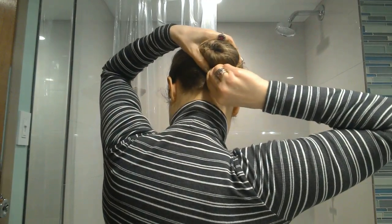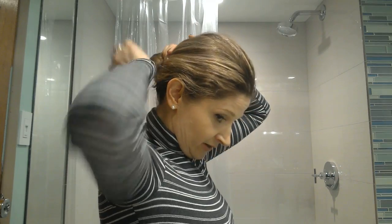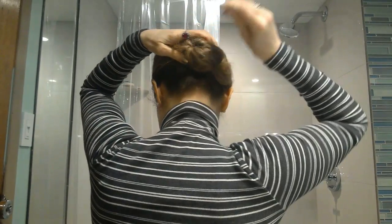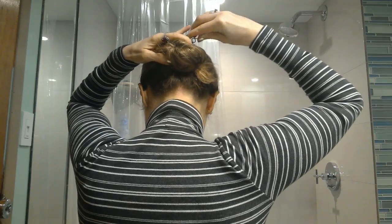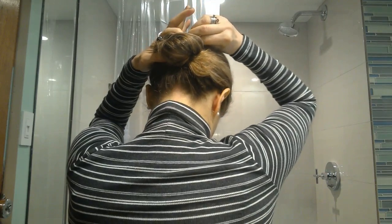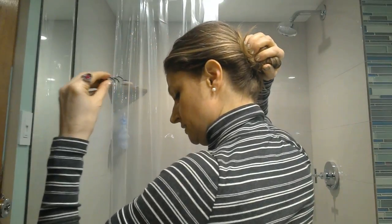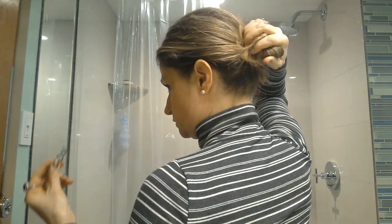I'm going to put these in like they are coordinates on a map — north, east, south, and west. That just did my east; now I'm going to do my south. South is key because that's the one working against gravity. Then I'm going to take my top one — I only got four of them — and drag that in, twisting them clockwise to get them in.